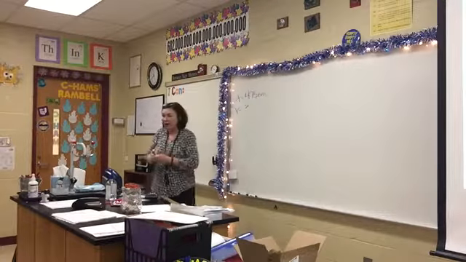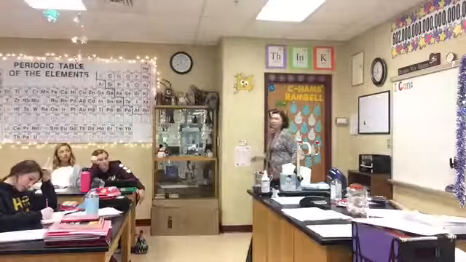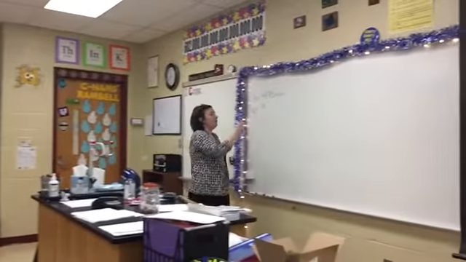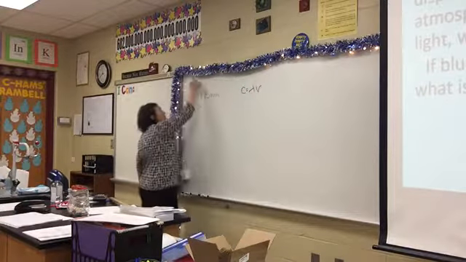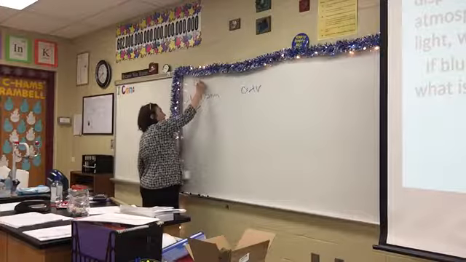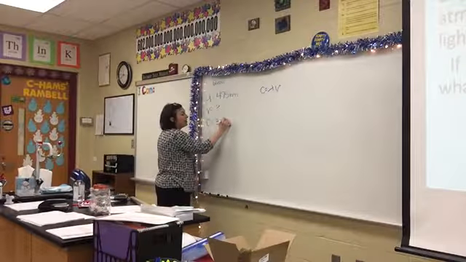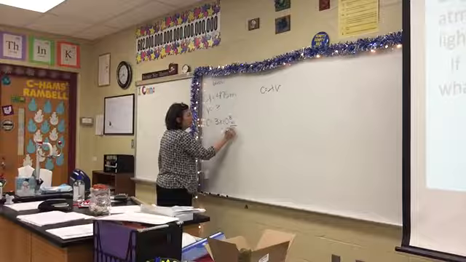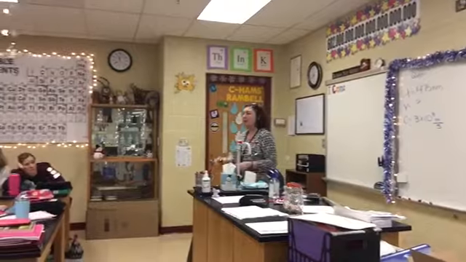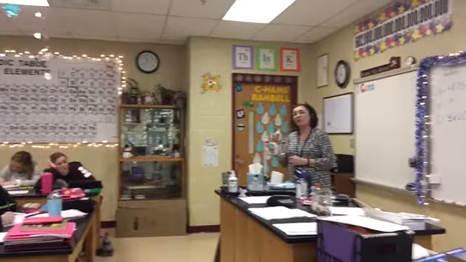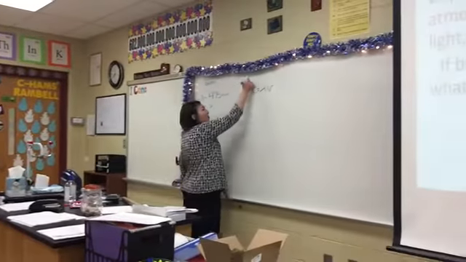So I look and say, well, I need an equation. Lights are coming on. So my equation to find the frequency is C equals lambda V. You get 1 point for your givens. So I know the speed of light is always 3 times 10 to the 8th meters per second. That is a constant. It'll always be 3 times 10 to the 8th meters per second. This is also on the back of your periodic table. Then you have to write your equation.